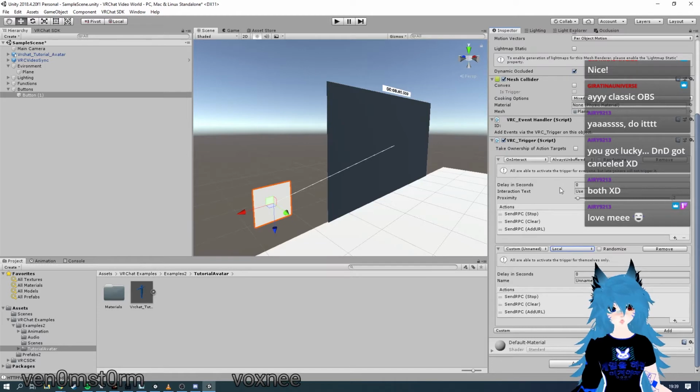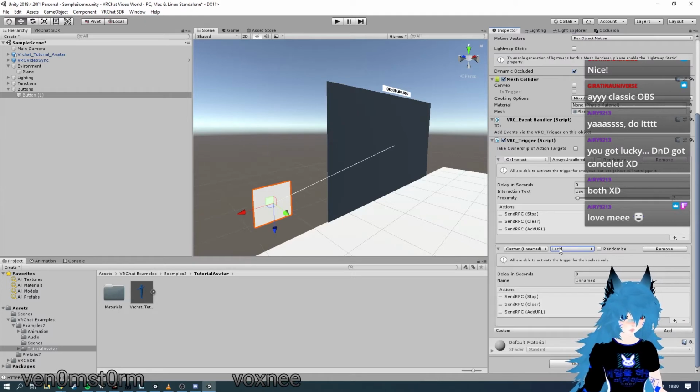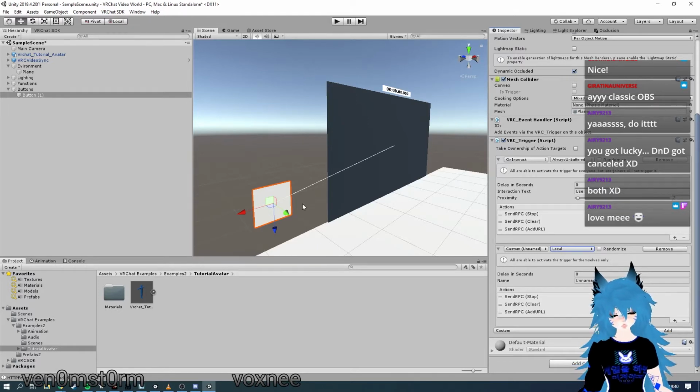In this case, we actually have more ways to do this. This is why I'm spacing out a bit, because I'm thinking about what would be the best way to execute this, and there are many ways to do it. I would say local. That means the only one who's going to trigger it is the one who clicks this. So this one has to be local as well.